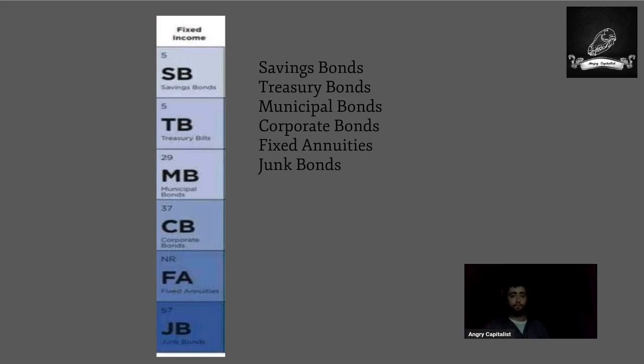Now, with corporate bonds, we have a risk number of 37. Factors for risk include, once again, the rate of inflation exceeding yield. With corporate bonds, we have a little bit more of a concern that the corporation may, in fact, default. Right now, we have various companies which are going through bankruptcy. If they go into bankruptcy court, they may either restructure that debt and still pay it off, or they may just charge it off.